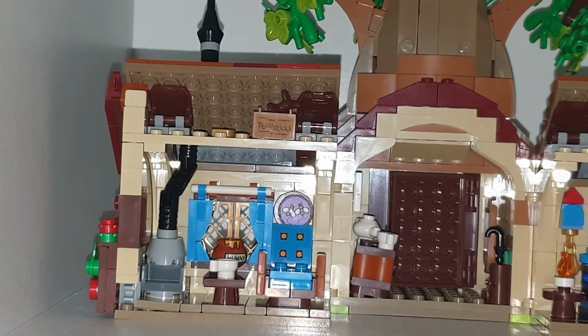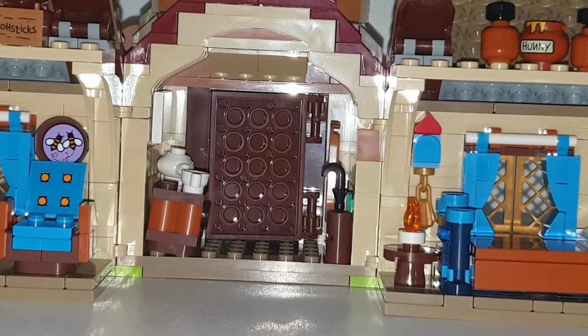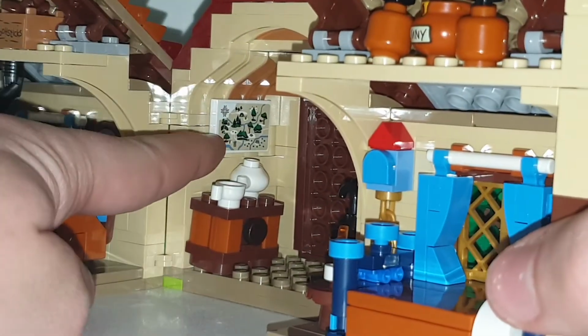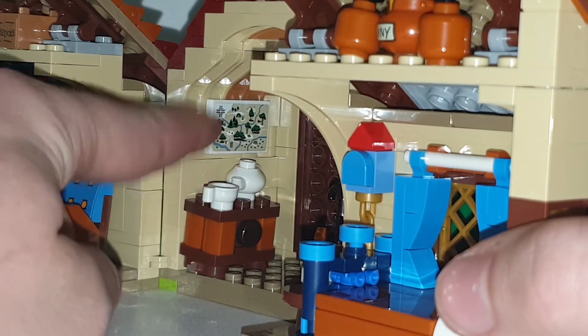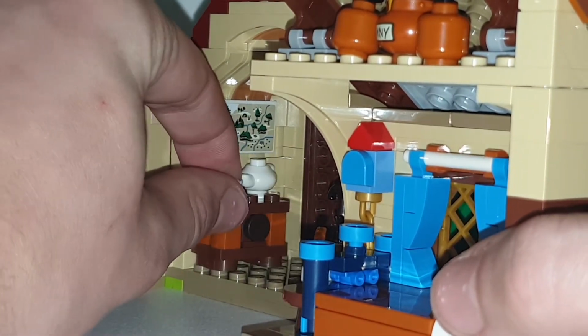Moving on to the middle section of the house. In this middle section, there are a lot of hidden details, which are going to be hard to reach. However, there is a map of the 100 Acre Wood in there. There's a little shelving for the teapot and stuff to just slot there.